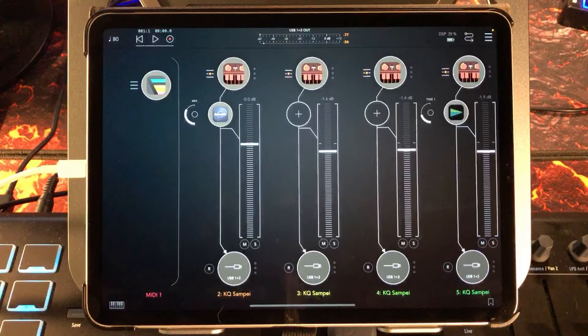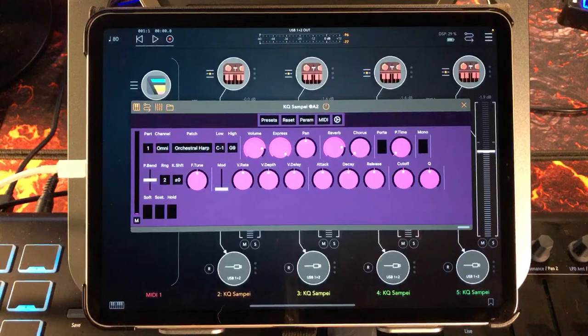Today we are taking a look at the KQ Sampei from the same developer as KQ Dixie. And it's a sound font player. It says sampler, but I can't get it to sample. It's not a kind of sampler. It plays sound fonts, general MIDI files, stuff like that. So this is the AUv3 version.